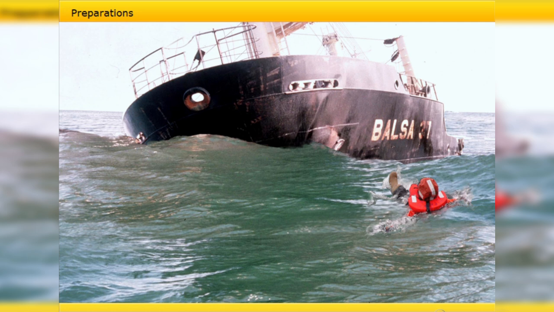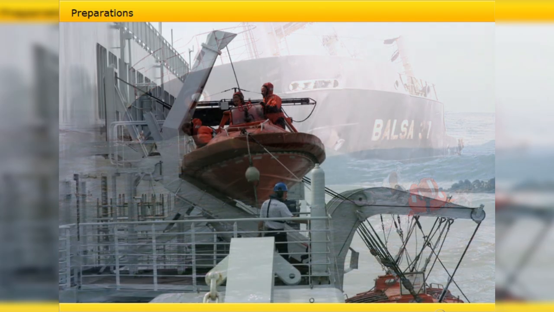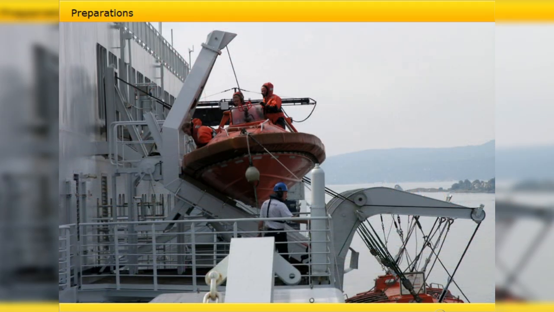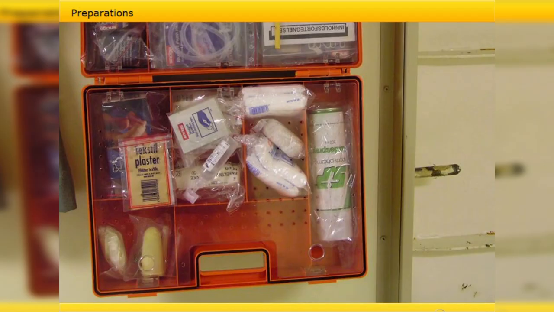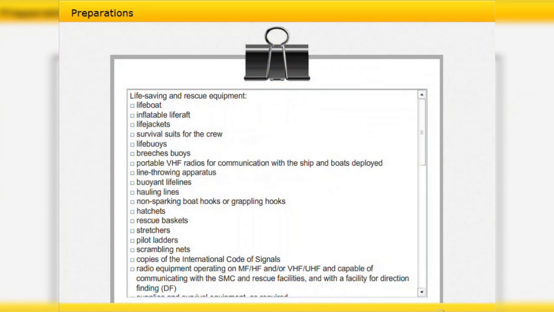The master should carry out a risk assessment when en route and on scene. A full appraisal of the weather conditions should be made. The master will instruct each department on their specific duties. The boatswain would usually get the deck gear ready, and the catering staff would prepare the medical and survivor rooms already allocated in the muster list. IAMSAR Volume 3 contains a checklist of equipment that might be needed.